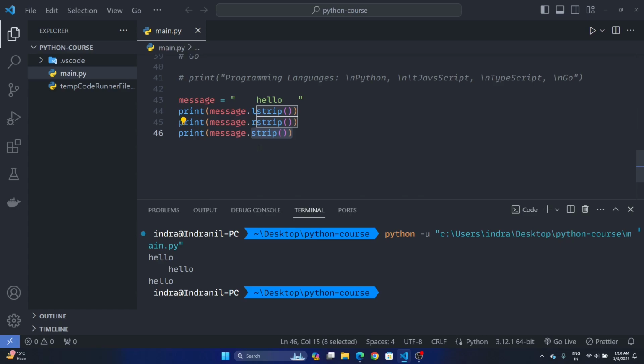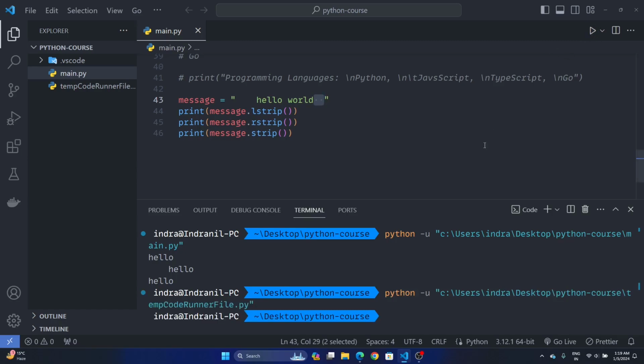But make sure that if you have something like hello world, with some white space, like the space in between two words, it won't affect that. These three methods only affect the white space before the string or after the string, right?